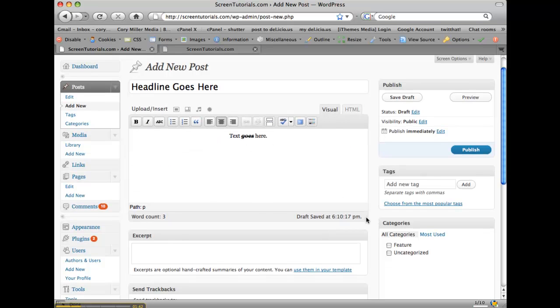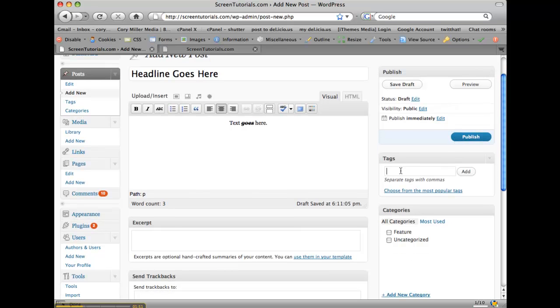And then the most important things I'm going to go over right now, to the right here, are the save and preview functions and also the publish button. Down here, tags and categories. Now bloggers like to, for various reasons, use these tags and categories. Categories is probably going to be the one you'll want to use the most here.